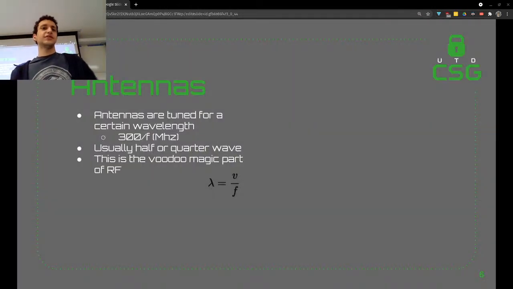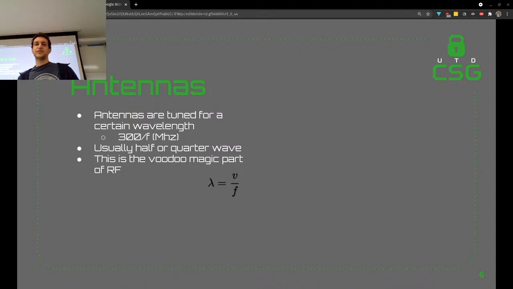So there's the same calculation I had, but antennas usually come in half wave or quarter wave. Let's say I have a 2 meter long radio wave. That means the oscillation is over 2 meters. So if I wanted to effectively transmit all that, I have to build a half wavelength antenna, which is 1 meter long.